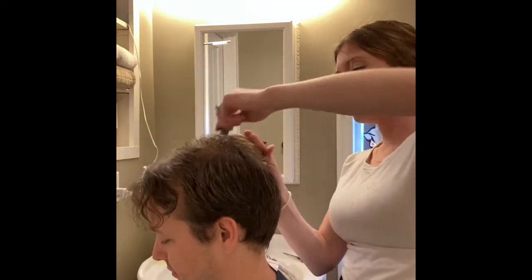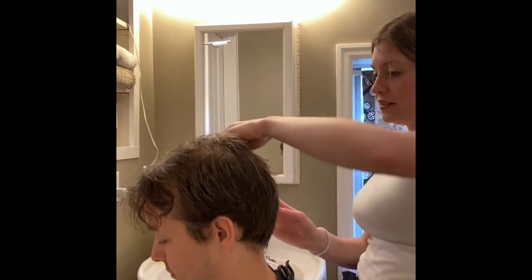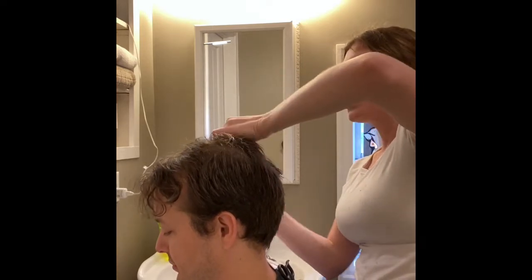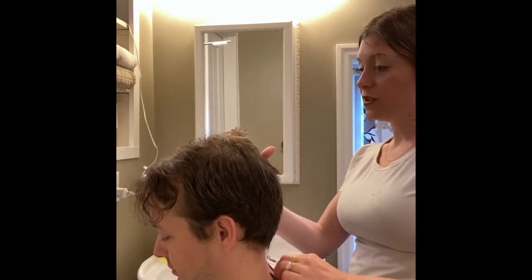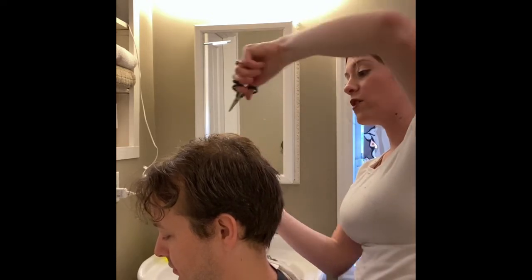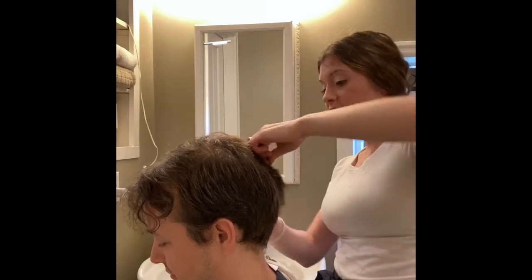I really want to make this something that is accessible for people who haven't really done this before. Honestly, as I started doing this, it took me a while to get into the groove of how to cut. But I feel like I'm kind of getting into it now.